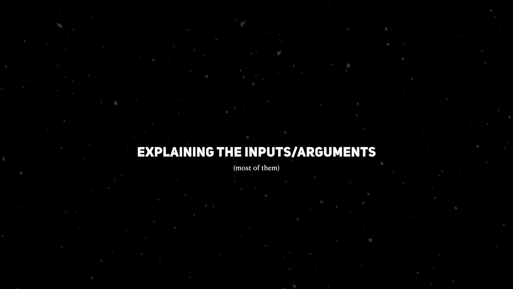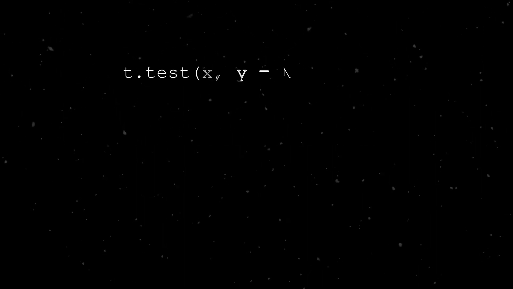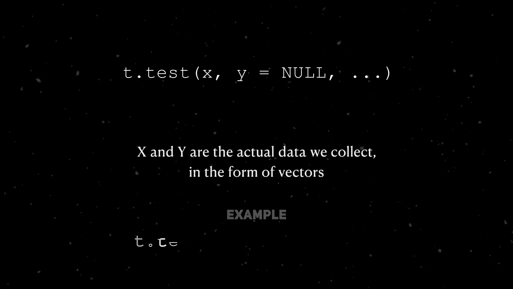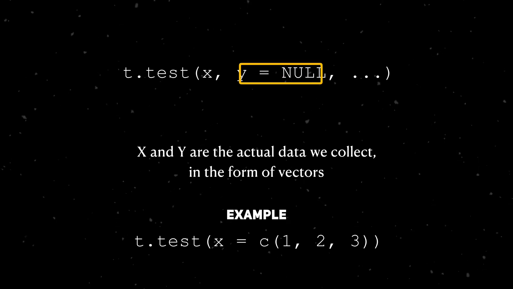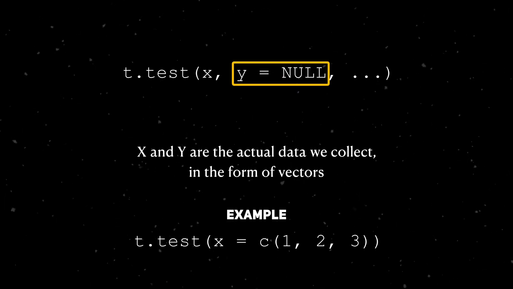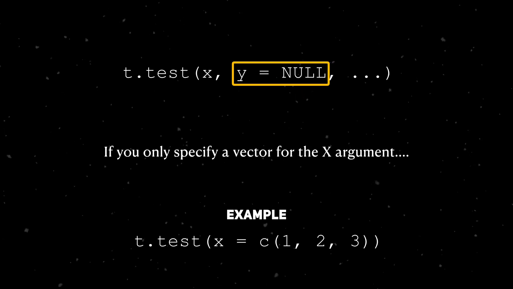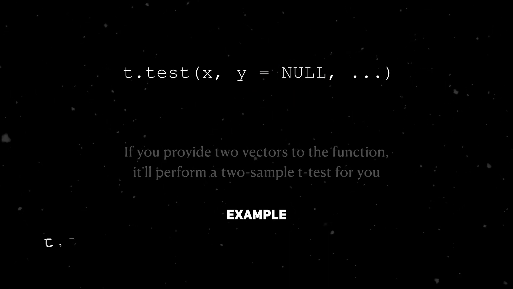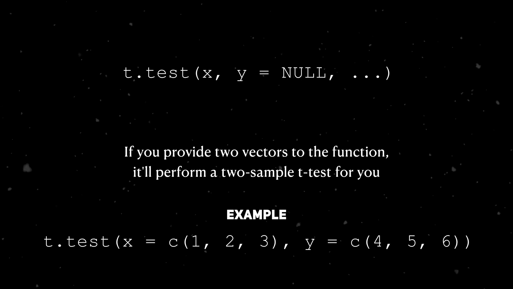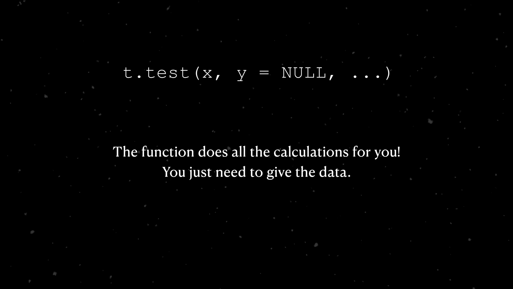Let's have a look at the arguments for the t-test function. The first arguments for the t-test are x and y. These arguments are for the data that we supply to the test. You can see in the documentation that the y argument has the default value of null. If we only supply a single vector, which corresponds to the x argument, then the t-test function will perform a one-sample t-test. Likewise, the function will perform a two-sample t-test if we provide a vector to the y argument. The function itself calculates all the necessary values needed to perform the test, so we only need to provide the data.